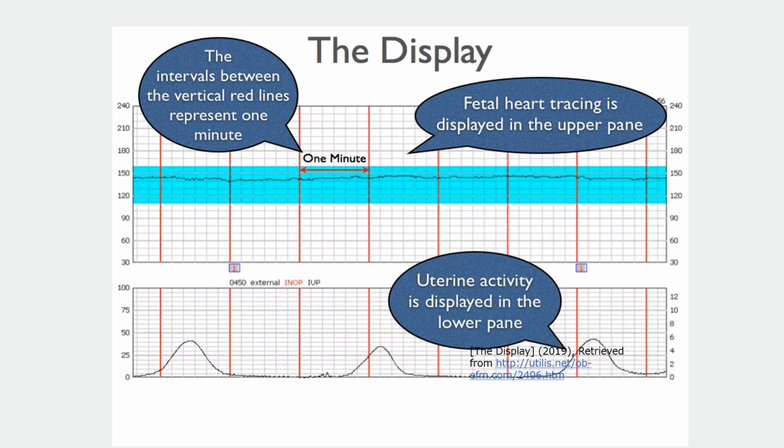Okay, that scale on the left is only used when we're doing internal monitoring, and that's where we're measuring intensity of the contractions by a number. We do this via a monitor called an intrauterine pressure catheter, or IUPC. Now, if you're measuring from an external monitor, you're going to be feeling the patient's belly. You're going to be palpating contractions.